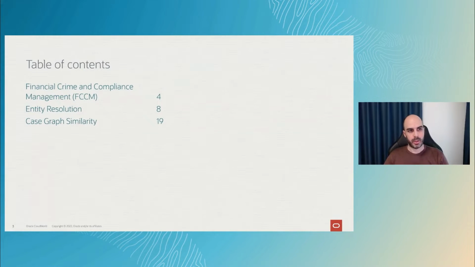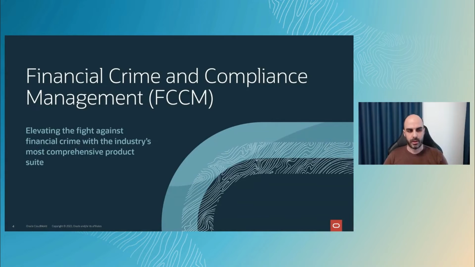So today, I'm going to give you a brief intro on what financial crime and compliance management means, about the whole process and its components. And then I'm going to talk about two different use cases that we have been working on in the last few months and years. One of them is going to be entity resolution, and the other one is going to be case graph similarity in the context of financial crime investigation. So let's get started with what financial crime and compliance management means.